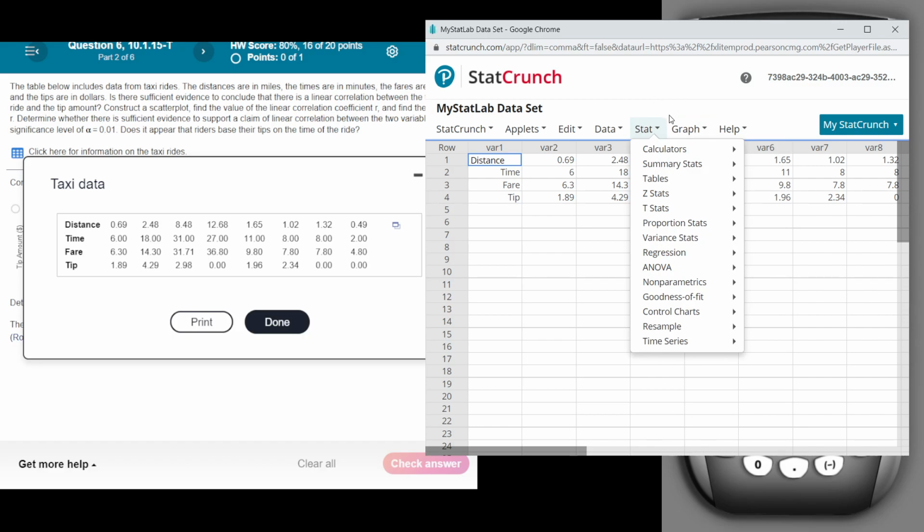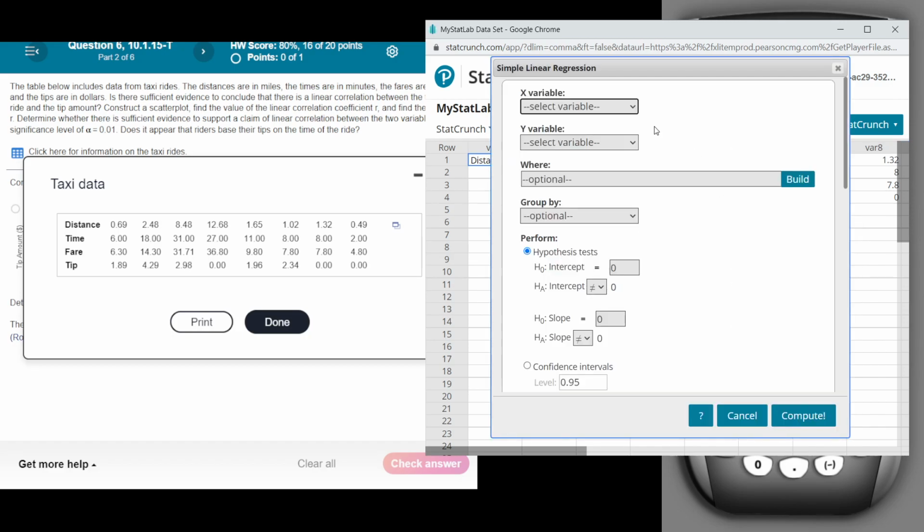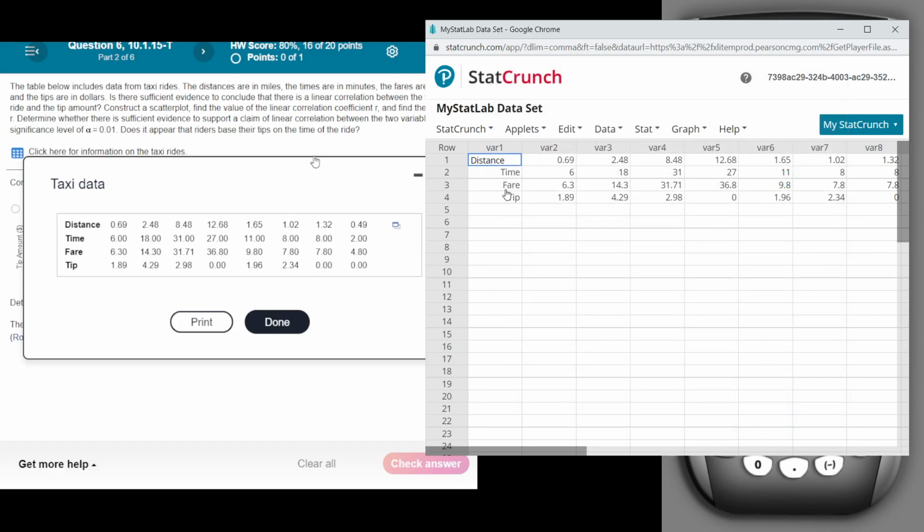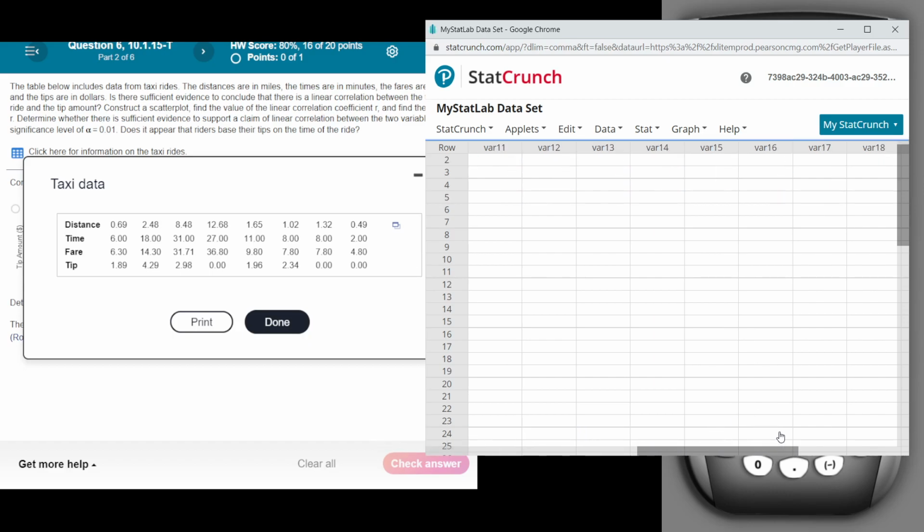To find our graph and everything that we need here, we're going to go over to regression, simple linear. So it's saying, what is the x variable? Now, the x variable has to run from left to... oh, they're not going to give it to us because this is running from left to right. Yeah, this is saying var1, right? But var1, that's just the row here. I'm not sure how to put in rows. Looks like I can only put in columns.